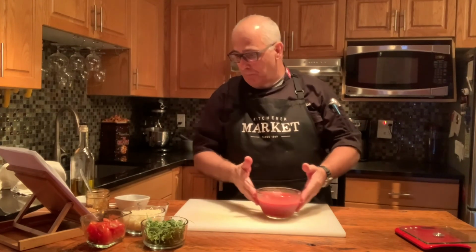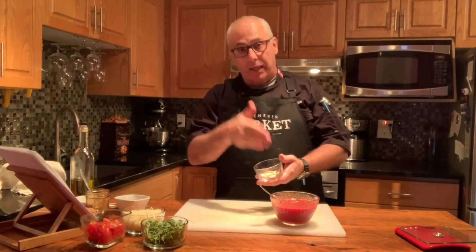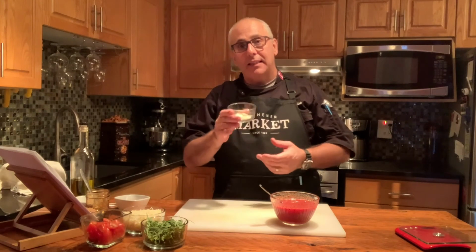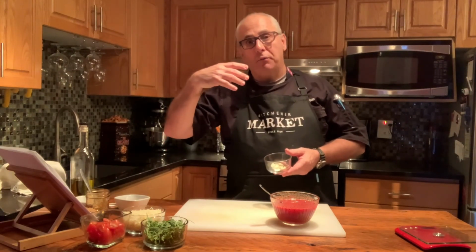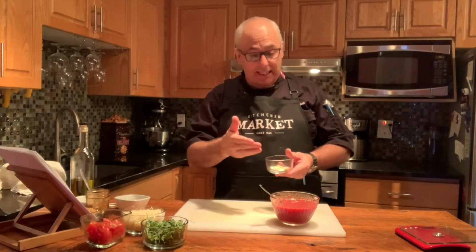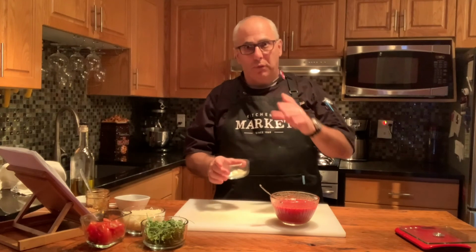Okay, excellent. So I got my tomatoes ready. I sliced up some garlic cloves. The one thing I want to do with this is, when I start the cooking process of my pizza, I'm going to lay these slices on there, and it's almost going to get a little roasted, which really adds a beautiful flavor to that pizza.